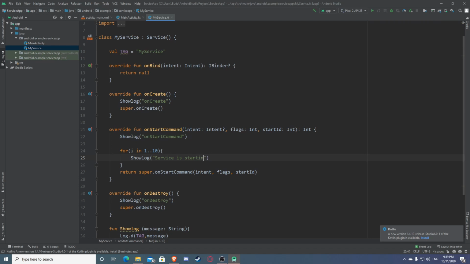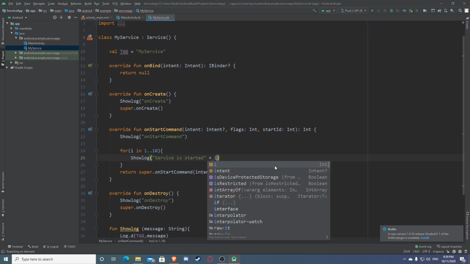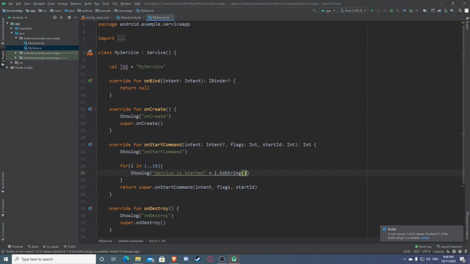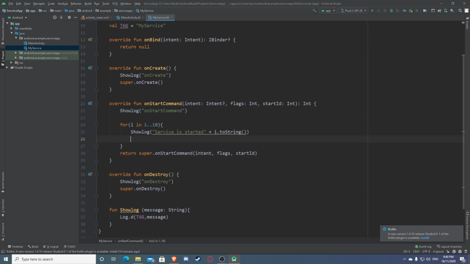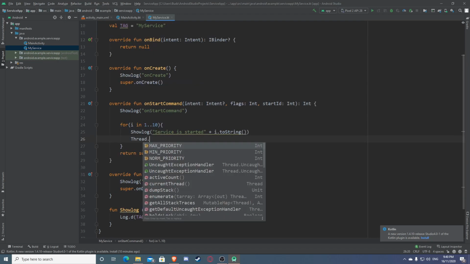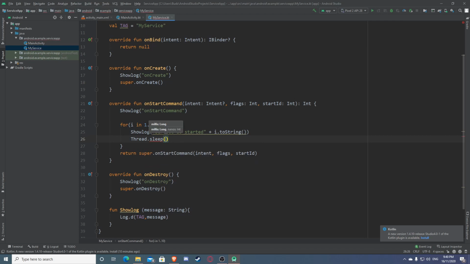Service is started, I mean. So close that, then i toString, creating a thread sleeping for every iteration, which is 1 to 10.